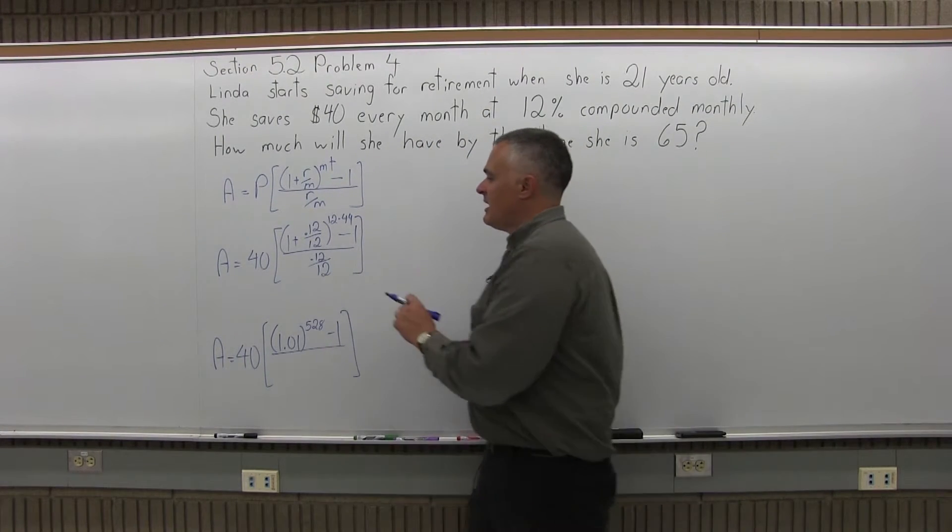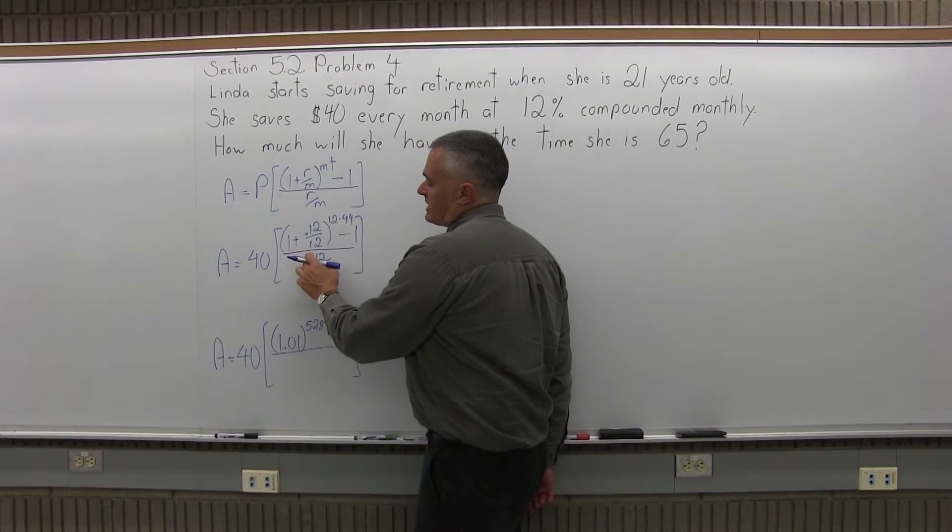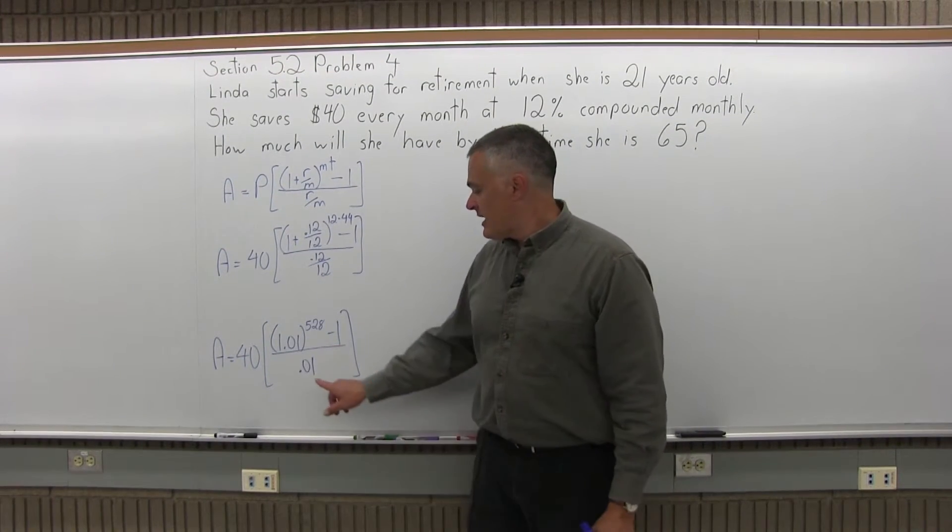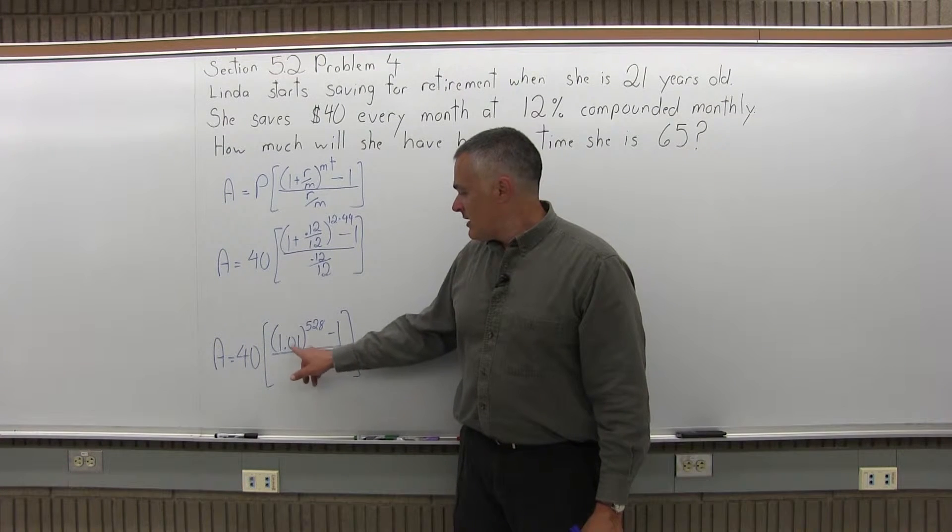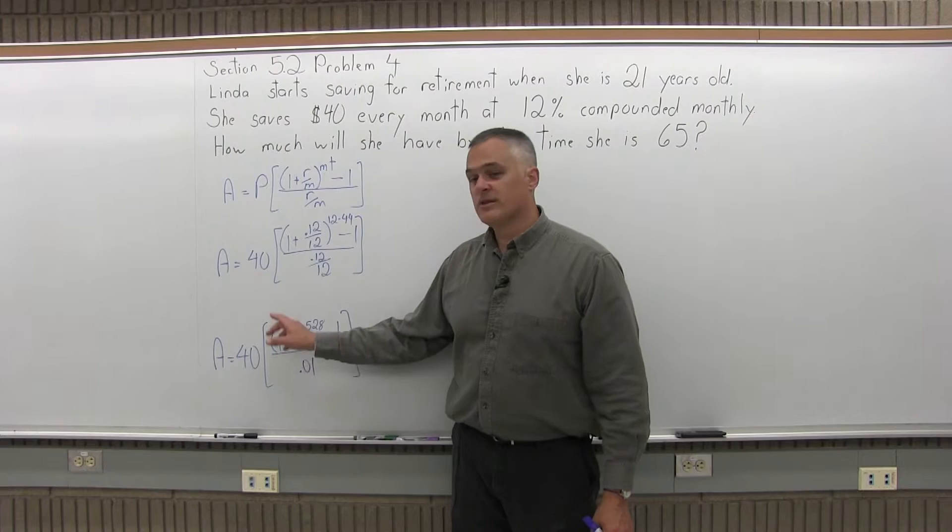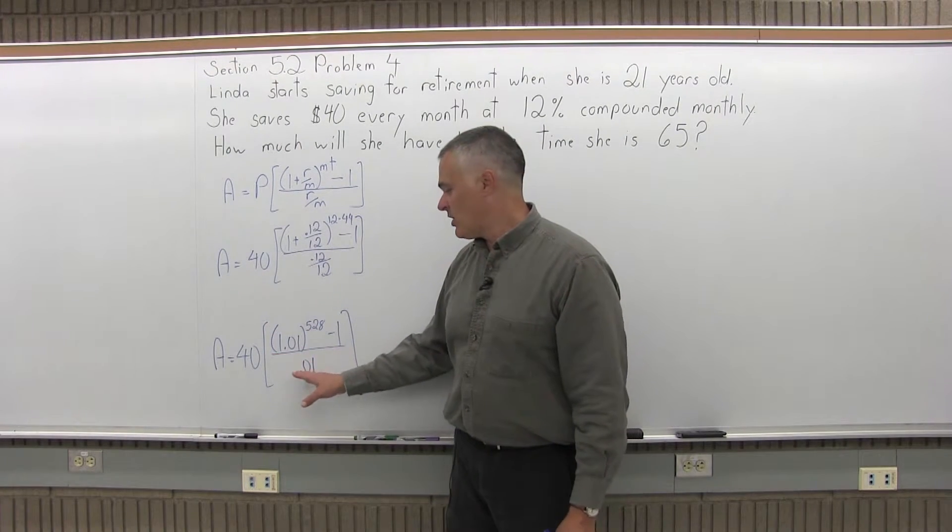I'll do tricks like that sometimes. And then in the denominator of my brackets, 0.12 over 12 is just 0.01. Without the 1 in front, I like to point out that the denominator and the numerator of the brackets will have the same decimal. But in the numerator, there's a 1 in front of the decimal, but not in the denominator.